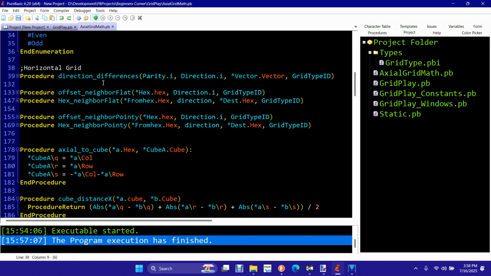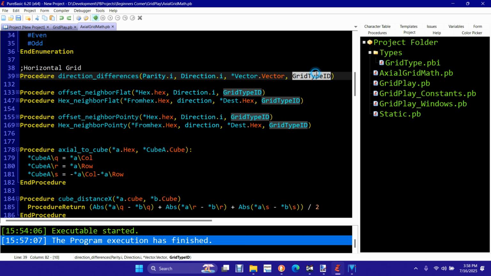Now, it's important to know before you get to that lowest level, you're actually calling a get me a neighbor hex, and this is a pointy hex versus a flat hex. So at the time these functions are called, I need to know what grid I'm playing with, all right?